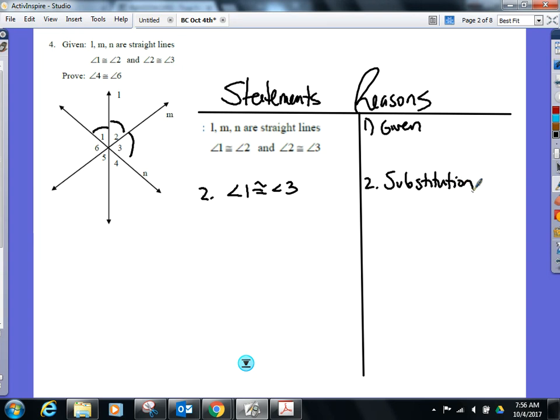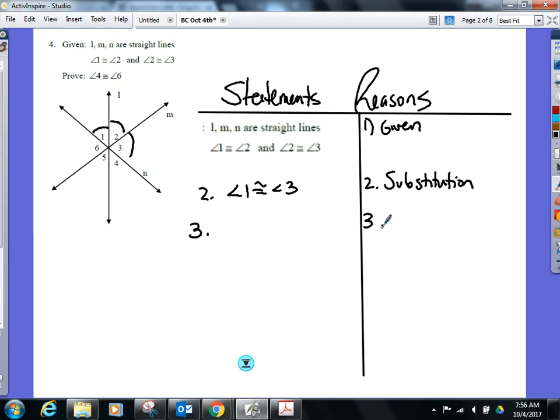Because I know some of you are going in your head, oh, 1's congruent to 3, 3's congruent to 6, 1's congruent to 4. That means 4 is congruent to 6. 4 is congruent to 6, substitution. But you just did about 3 substitutions in your head that I need to see on paper. All right? Does everybody see the one substitution I just did right here? Okay, so that takes care of that part.